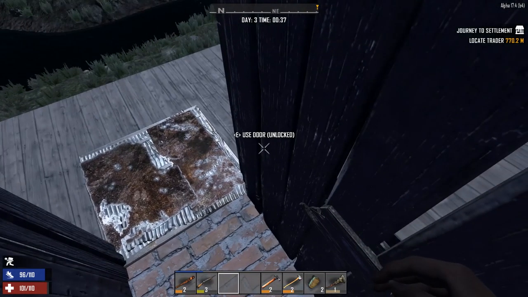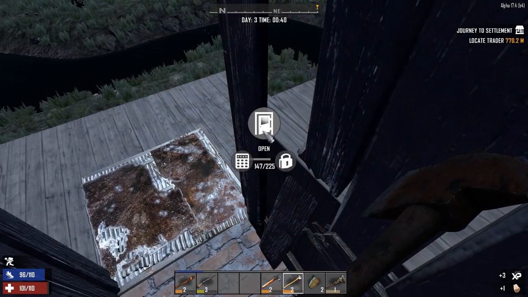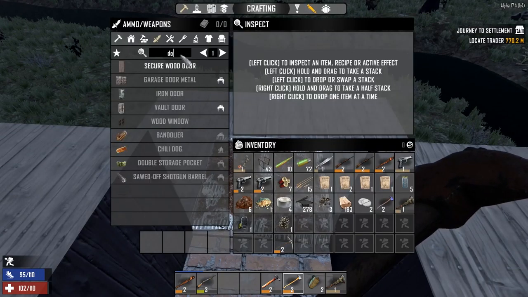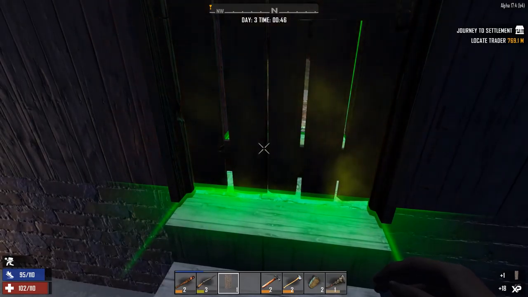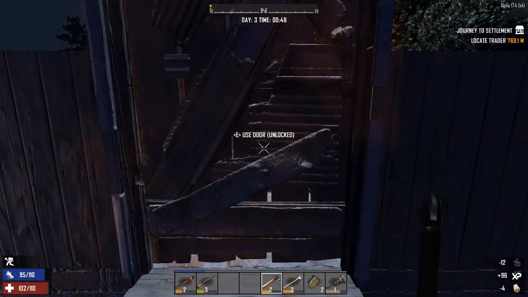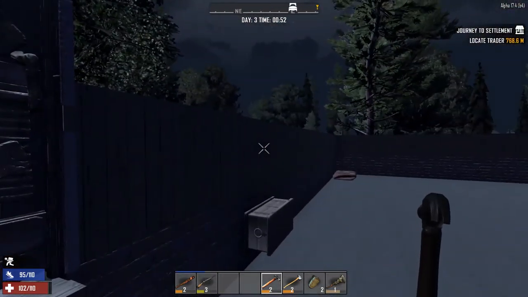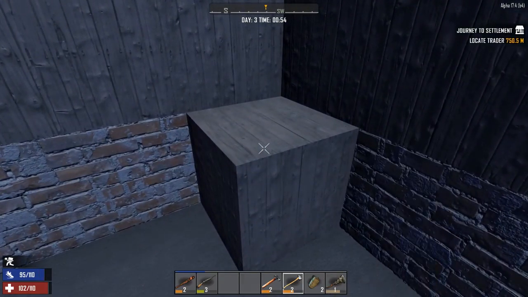Actually, that might be a bit of a hassle. You can't pick it up. No, you can't pick them up. Let's put another one down. This time, in the right way, like that. Now you can come up, get onto here, then open the door. Nice. And I don't know why I filled that in for.